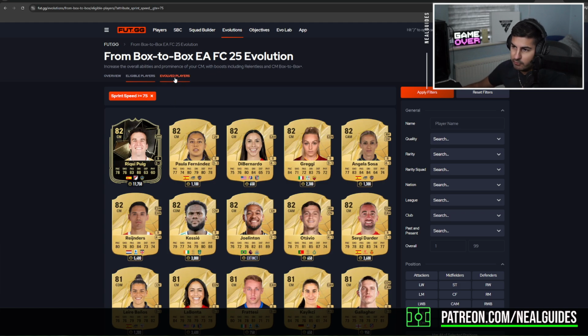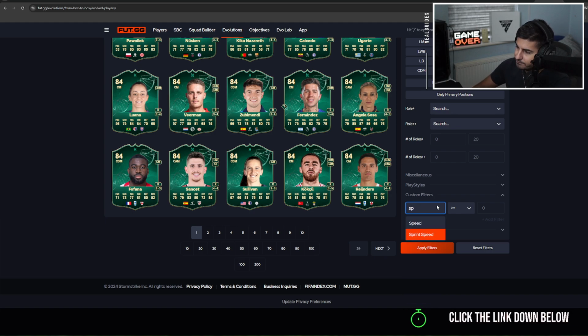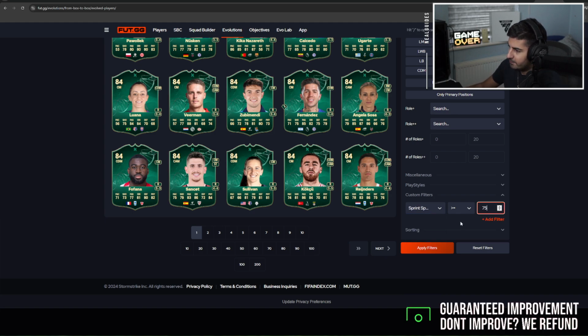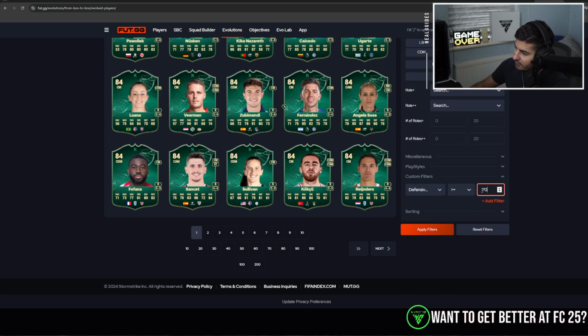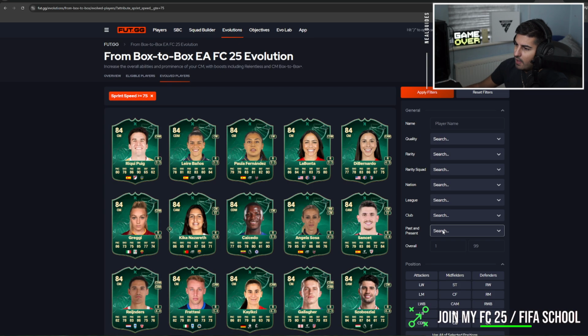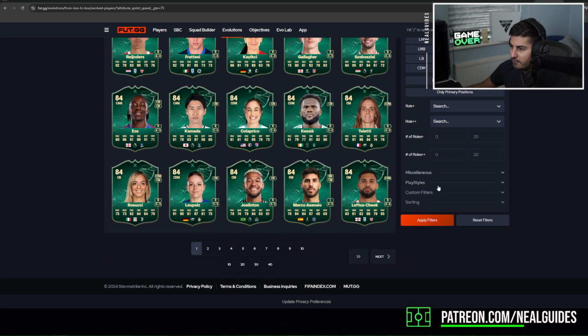And you can see, for example, let's go to Evolves players. In fact, actually, let's change it over here. That's actually probably a bit better. So we go with a sprint speed above 75, and the sprint speed doesn't get adjusted, don't forget, because it doesn't give you a +2. Now we can have a look at some of the cards. So actually some decent cards here.